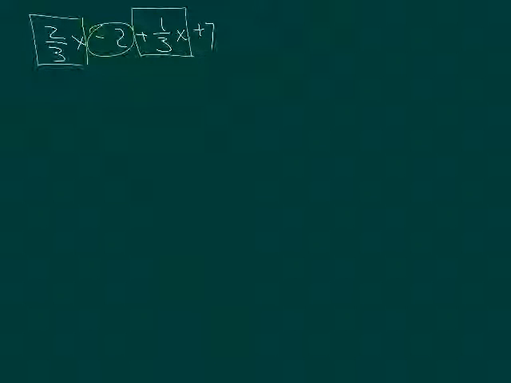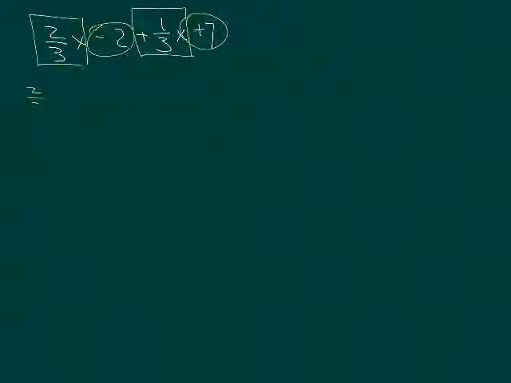Now if I have something like 2/3 x as an example 3, I'm going to again put a square around my like terms that have to do with the x, and notice I've got my signs there, and I'm going to circle my other like terms. There's no letters, no exponents, so I can combine those.